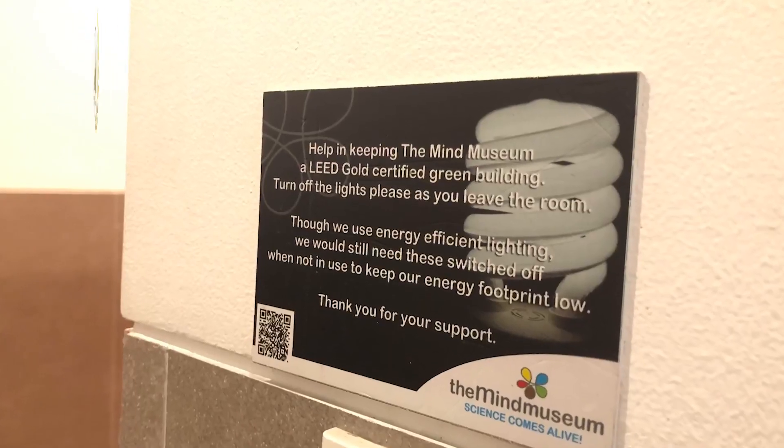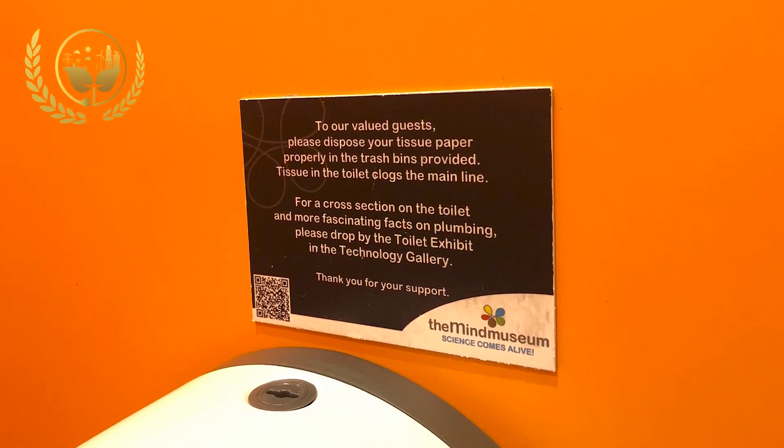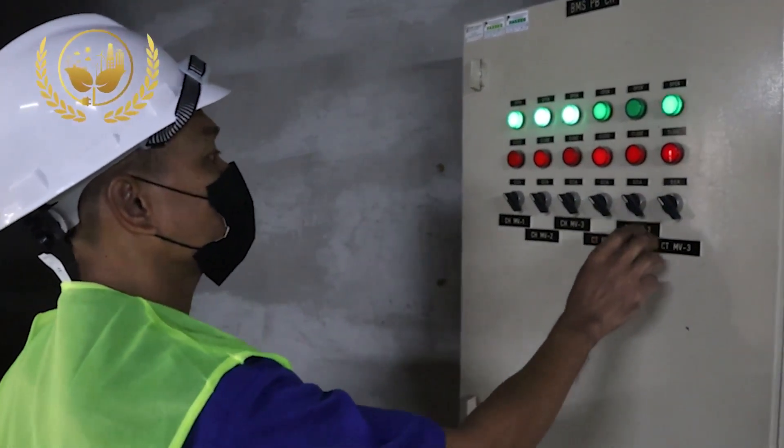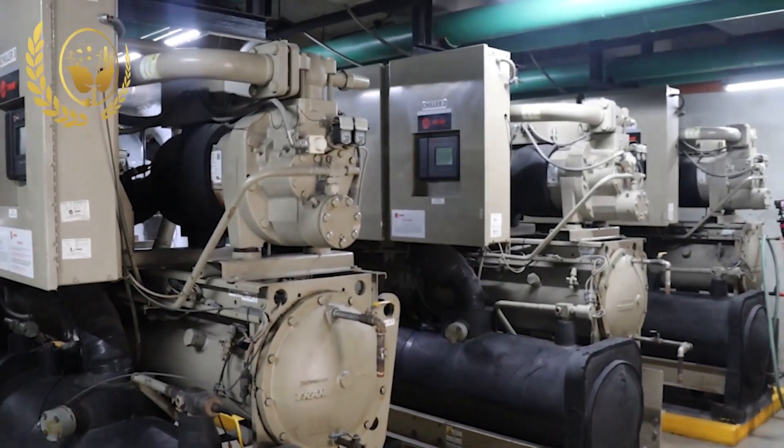One of our challenges in implementing those programs is on how we engage everyone in the museum to be part of it. In response to this challenge, we continuously provide awareness and equip our people with knowledge through seminars and trainings. We encourage our people to embrace the culture of energy conservation. During the pandemic, our energy efficiency conservation measures were still in place but health and safety against COVID-19 became our priority. We had no operation for almost two years and needed to cut down our budget, so we deferred some of our energy conservation projects. Still, we utilized our resources to continue energy efficiency measures by performing preventive maintenance of equipment, reducing light operation in the museum, not operating our chiller plants, and reducing the elevator operation of the building.